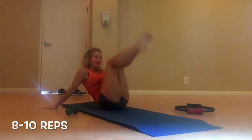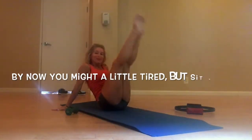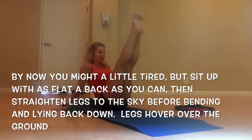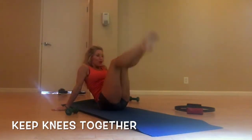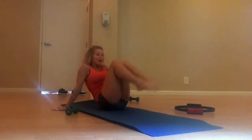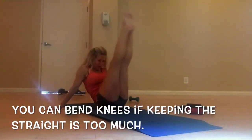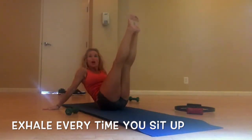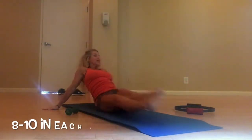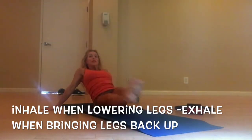Here we go — one, eight times. Exhale, inhale, exhale, exhale. Come up as high as you can. Four more, three. Deep breath. Eight times for this one — this is tough. Two, keep going. Eight, here we go. Last little part — circle eight times. Keep the spine as straight as you can. Deep exhale, pull the belly back.